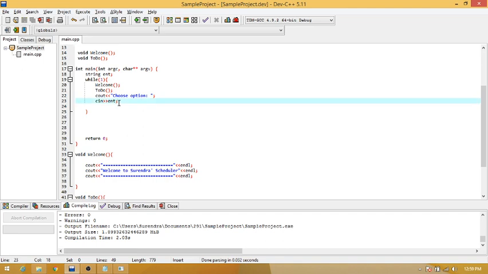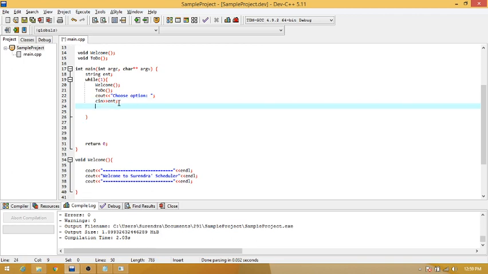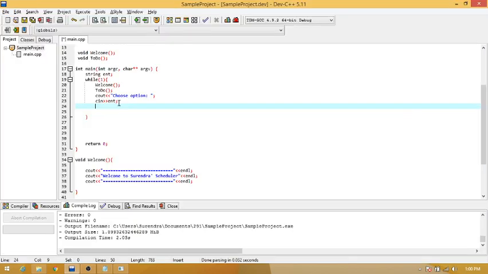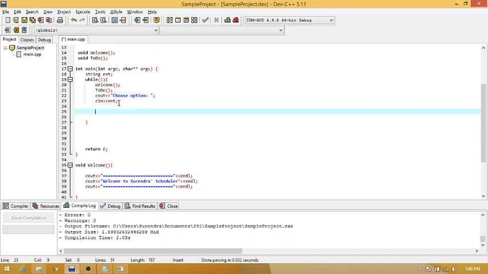Here, send X. Now, I need to check to see whether the user enters. I need to validate the user entry. So I wait for user input. Now I'm going to validate the user entry. I'm going to do if entry equals X. I could do lower or upper, but notice I use double equal, right?